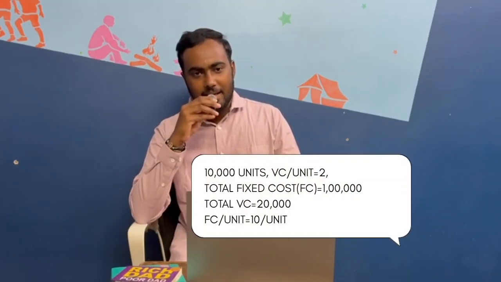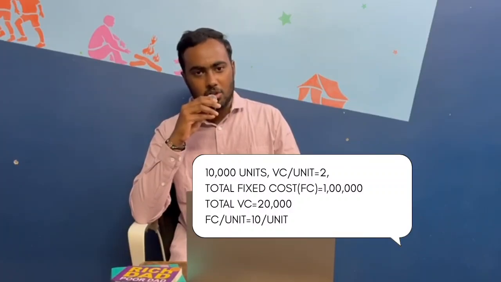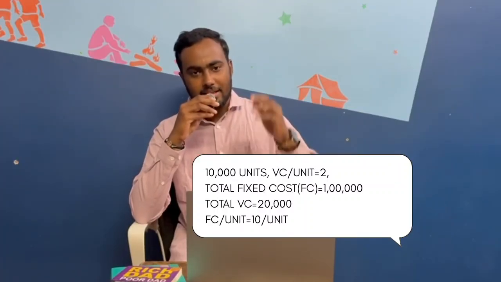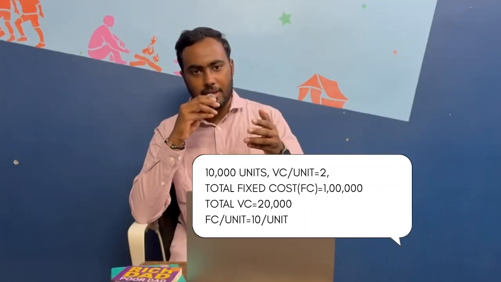Okay, that leaves me with the last and very final question. Are fixed overheads actually fixed and are variable overheads actually variable? Very simple. Let's take an example to understand this. Let's say I produce 10,000 units and the variable cost of each of these units comes out to rupees 2 per unit. And let's say my fixed overheads come out to rupees 1 lakh for the month. So what would be my total overheads?